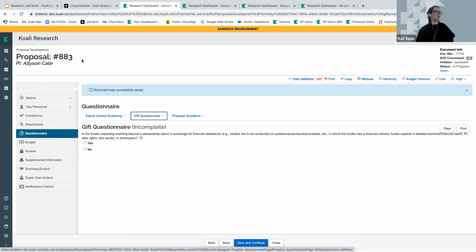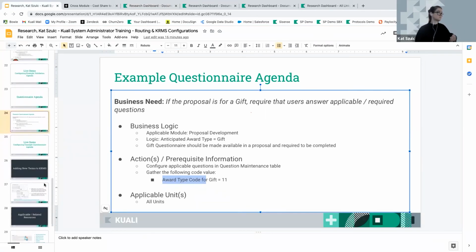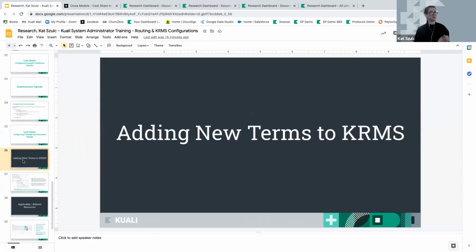So again, I just want to give you sort of the three flavors of what the KRMS agenda are able to do. And again, I didn't have time to cover the terms part. So maybe if we have time in the cafe this afternoon, we can take a look at that if folks have questions. But I apologize for going long, but I hope that you found this session at least a little bit helpful, and hopefully it'll introduce you to sort of the capabilities of what the KRMS engine is able to do.